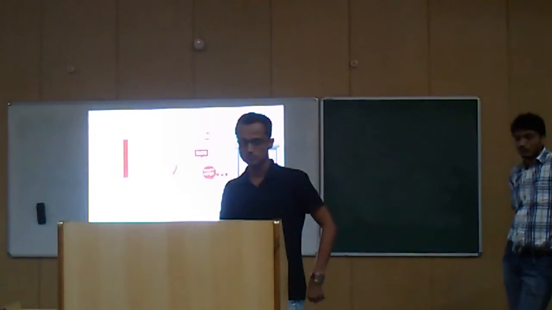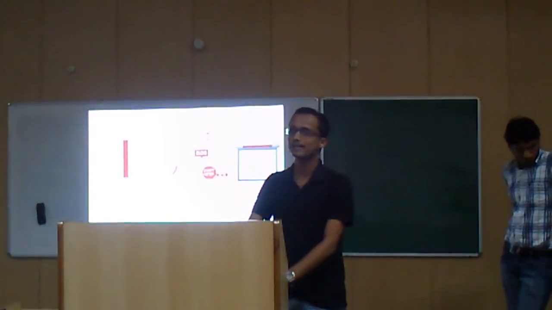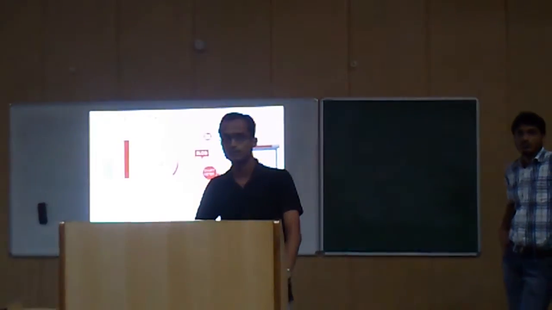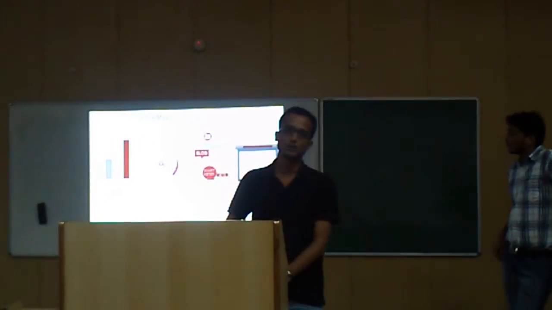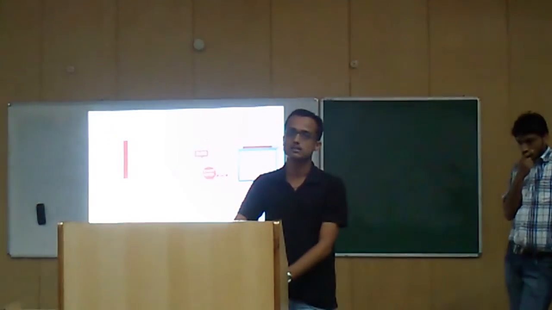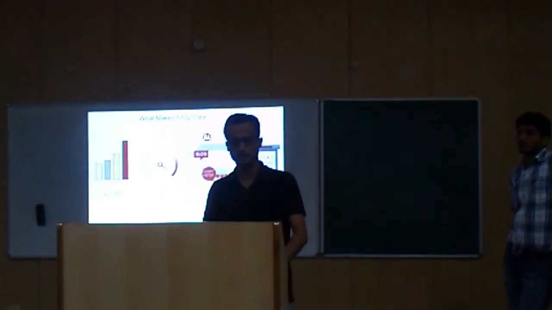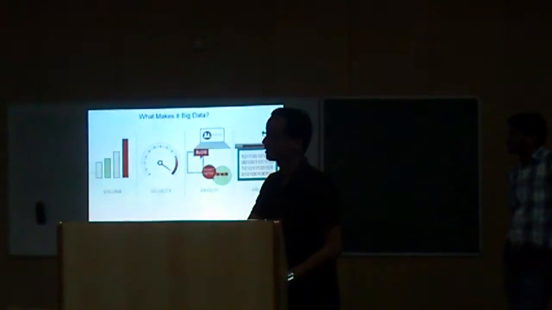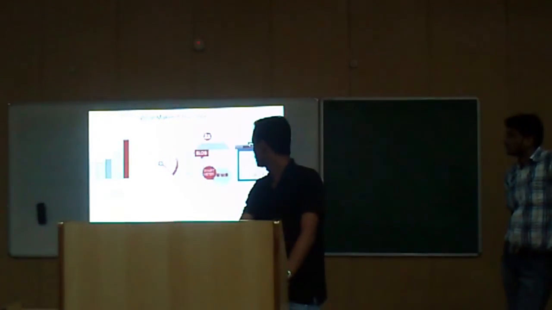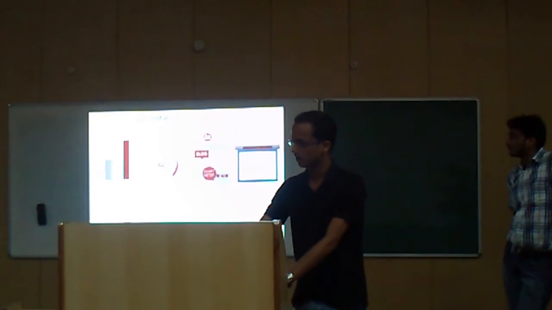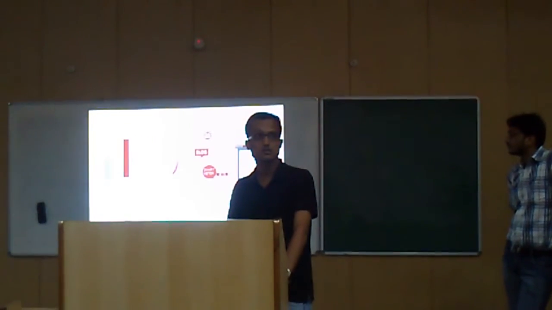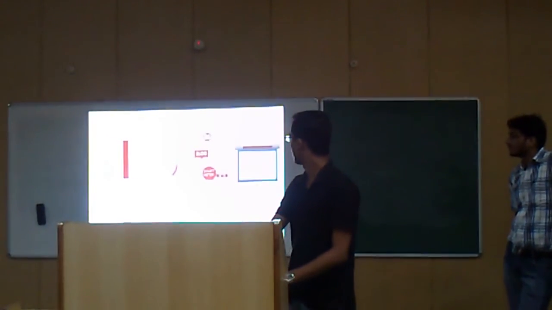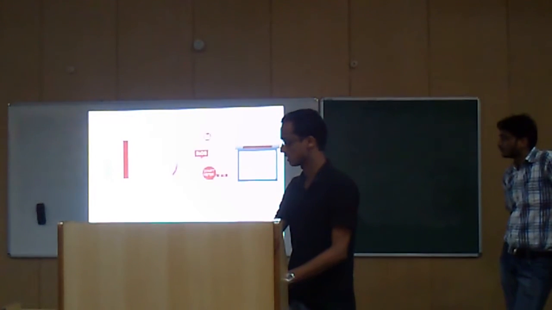So in terms of volume, this data keeps on incrementing at a much higher rate. For example, if you consider Twitter or Facebook, in Twitter you keep on tweeting 140-character comments and it keeps on incrementing the Twitter database in a huge volume. Then velocity, the rate of generation of this data is huge. When it comes to variety, you will have various types of data like blogs, social media, product sensors, and n number of varieties. When it comes to value, it will have different values which you can measure.